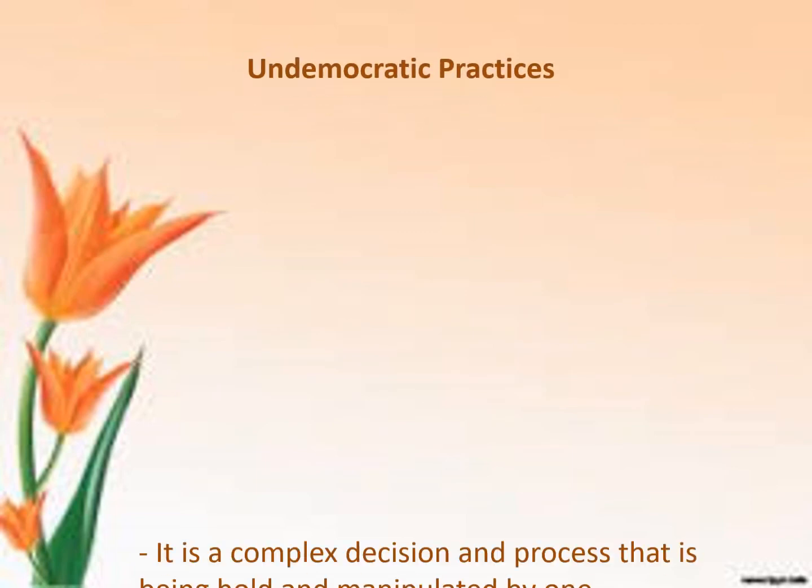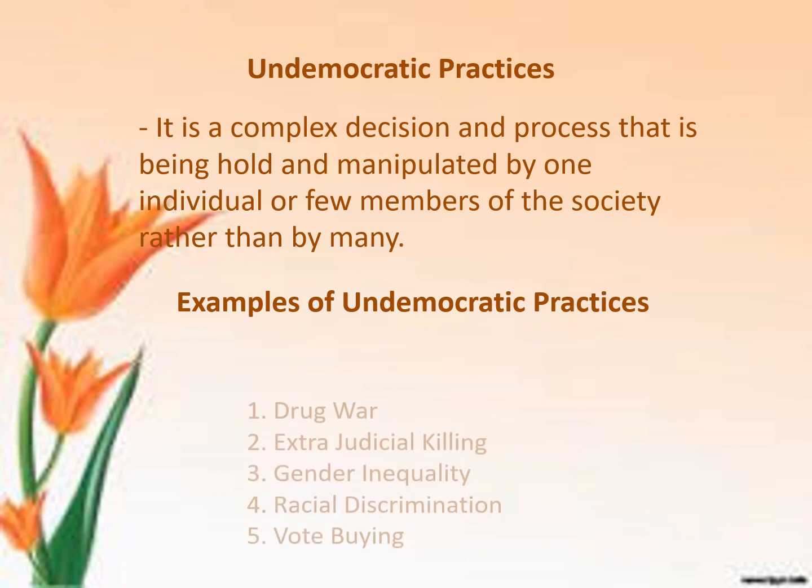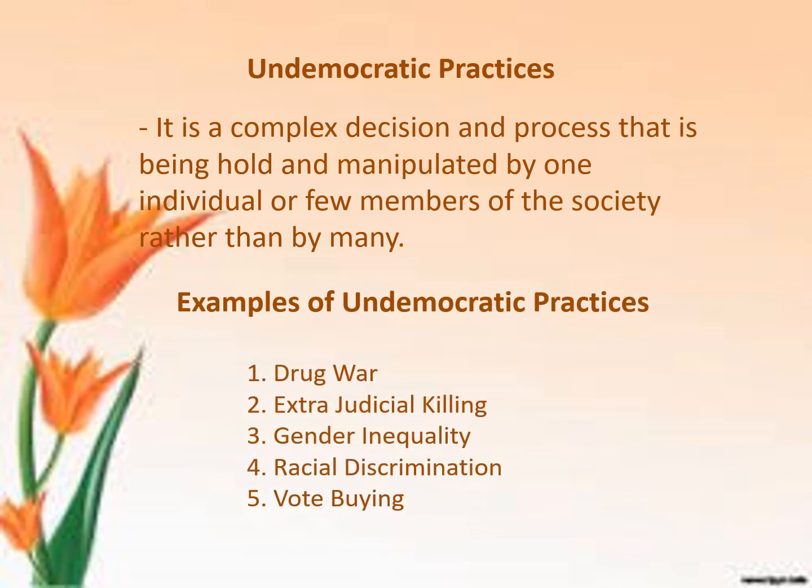Undemocratic practices. It is a complete decision process that is being held and manipulated by one individual or few members of the society rather than by many. Examples of undemocratic practices. Number 1, drug war. Number 2, extrajudicial killing. And then gender inequality. And then racial discrimination. And then the last one, vote buying.